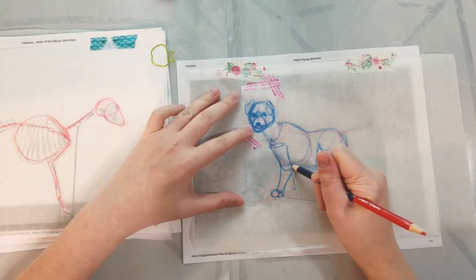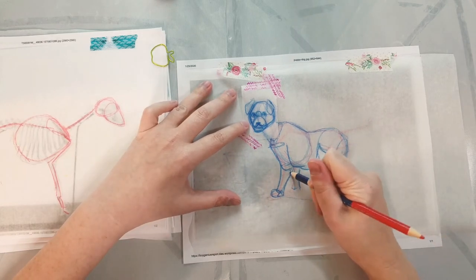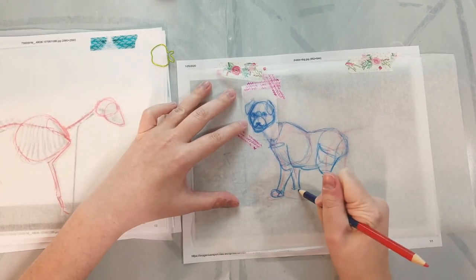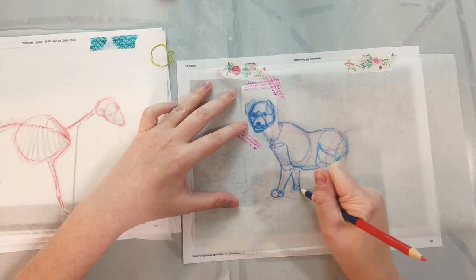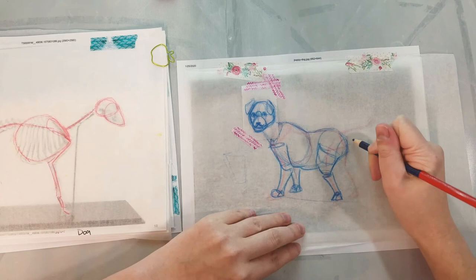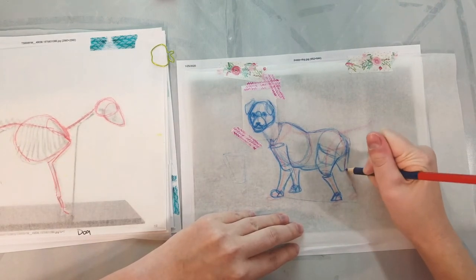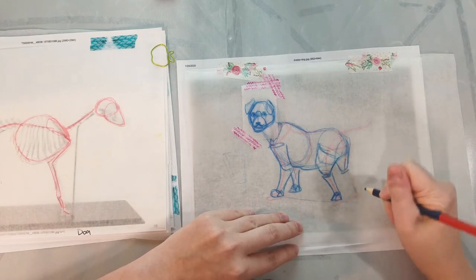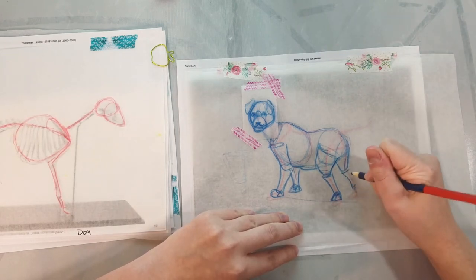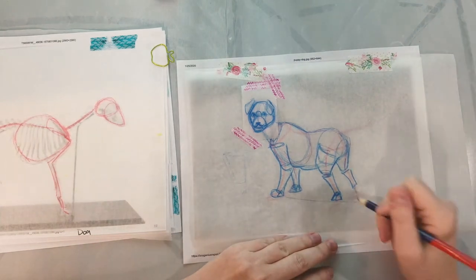Oh, his head's going to bother me because now all I can see is how small it is. I'll redraw that off camera. I care, but I don't want to take up y'all's time with doing like six redraws while I figure something out. And then this back leg here. And because I can't even see him, I guess you guys can't see him anymore either, I'm referencing my computer.